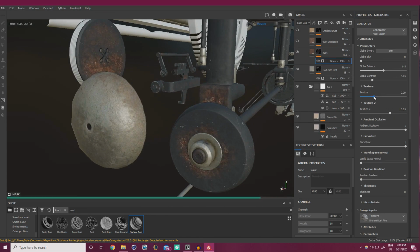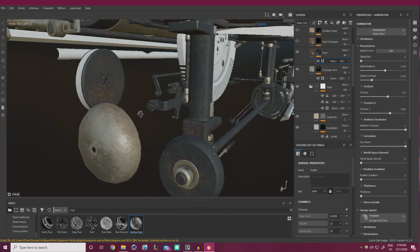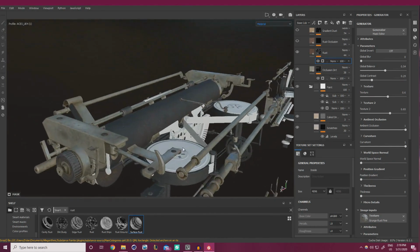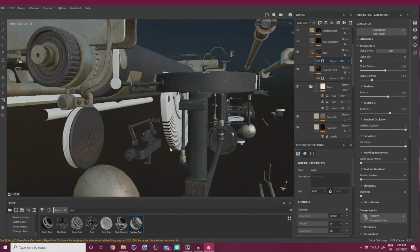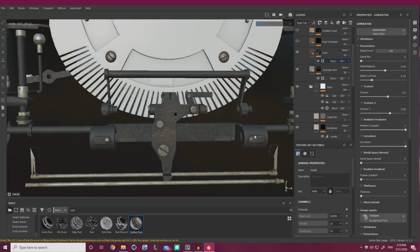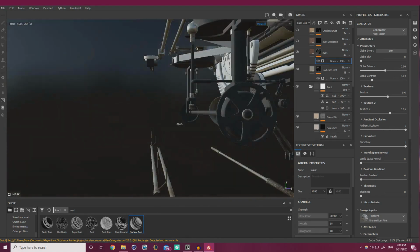So, turn the contrast down, or no, we definitely want it down. Turn the balance down. Maybe the opacity deserves to be down as well. I kind of like how that looks there. This, not so much. Where else are we seeing this? Seen some of it build up here, which is nice.